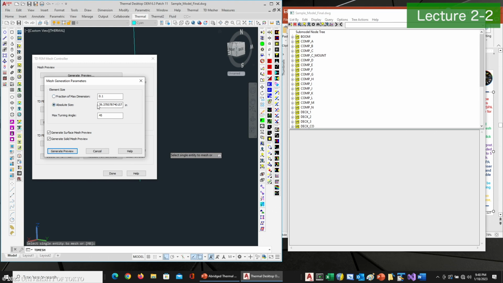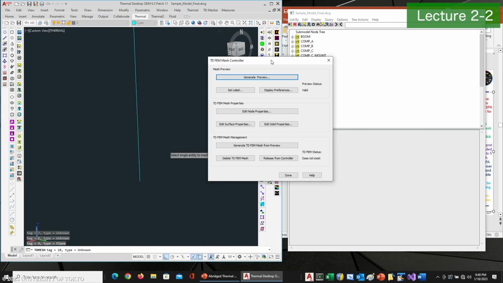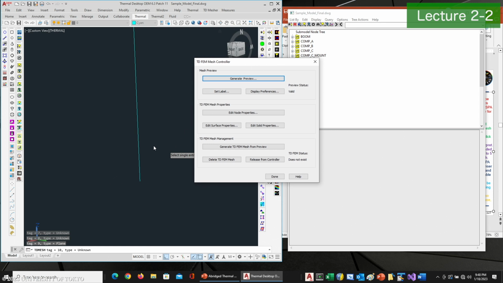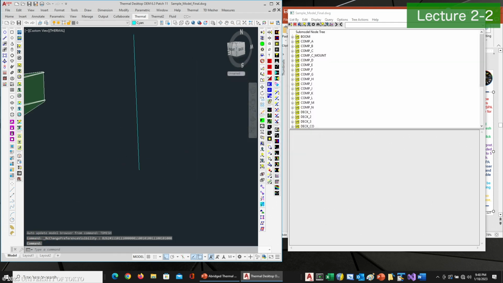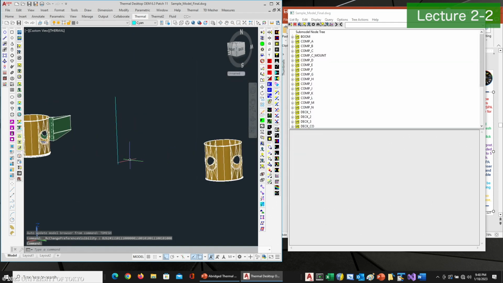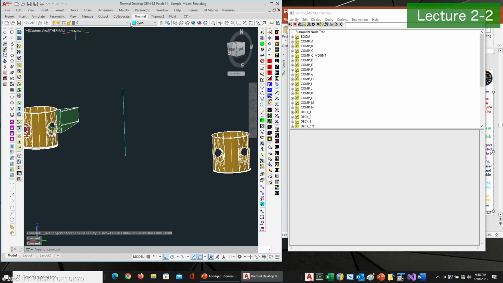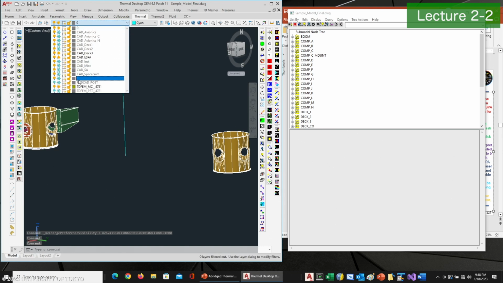So let's just say this thing is 60 inches in diameter. Let's say that we want the meshes to be 5 inches in there. Let's generate the preview and see what that looks like. Where'd it go? Is it turned off? Okay, so I need to part mesh controller.